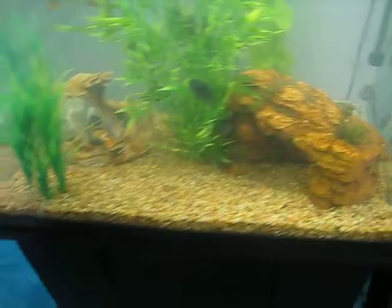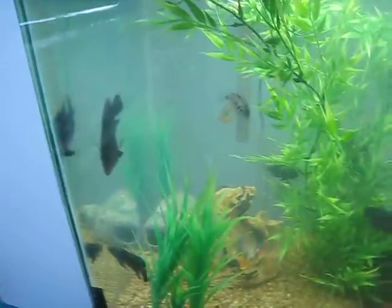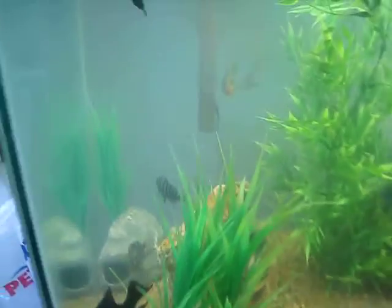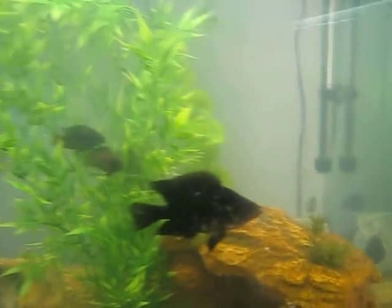I also want to make this video because, as you know, I had luck with the black convicts having babies in this rock. I have these cichlid stones and there are two over here that have paired off. I can't see if anything's in there or not — I've been trying to look but I don't want to pick it up and mess with it. On this side, as you can see, it's the male, and the female has laid her eggs. I'm not sure how many there are but there's a bunch of them. I don't know if I should put the parents and the stone in another tank or just leave them as is for right now.